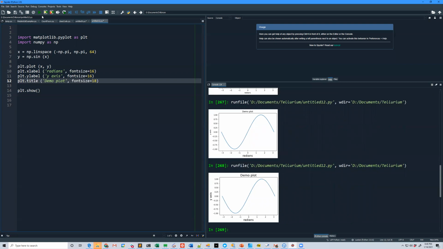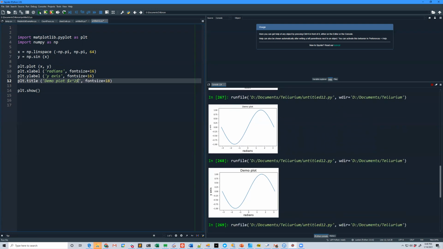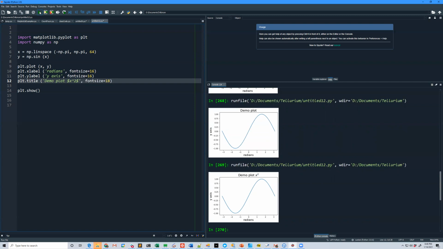Now some of you know a little bit about LaTeX, you'll start to realize that LaTeX pops up all over the place, especially on the web. Pretty much all math rendering on the web is using LaTeX. So if you ever edit for Wikipedia and you need to put in an equation, it'll use the LaTeX format. And the same goes here. If you want to put an equation here, you just put $, put your LaTeX expression, and then finish it off with $, and you'll get that rendered there like that. Which is quite useful.